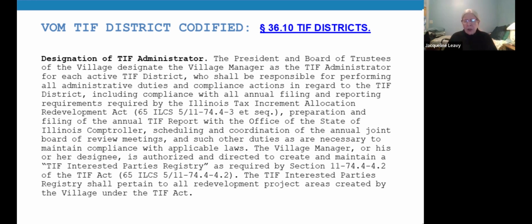Well, they have to do what's called an eligibility study, and this is where the consulting firms come in. Kane McKenna was the granddaddy of them all. They worked with the original mayor, Richard J. Daley, back in the day to create TIF districts to bring industry back to the city of Chicago. They've now got a new name. They've been taken over by another consulting firm. But these guys are the masters at doing TIF eligibility studies. And that's where your criteria come in, and conservation versus blighted and so on. So there has to be an eligibility study.